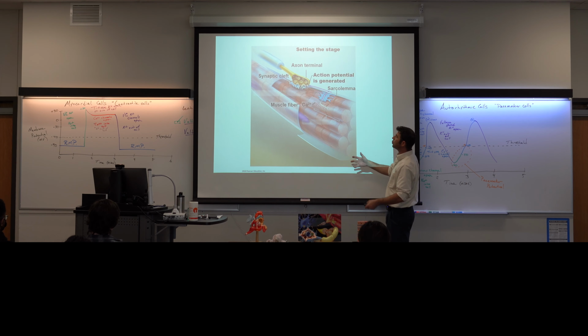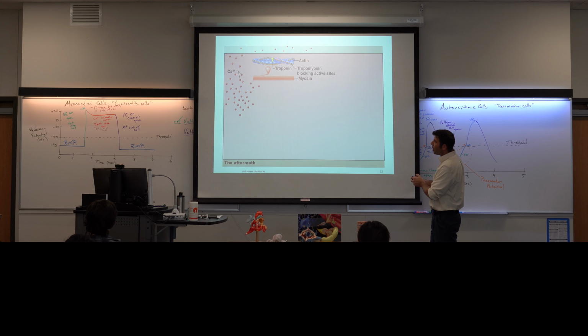You can see the blue actin, it has those little pits on it, those little dark spots. Those are what we call the active site on actin, and it's right there in those little pits that this myosin head wants to bind to. But right now that myosin head cannot bind to any of those active sites because they are all covered up by that thin rope-like protein called tropomyosin.